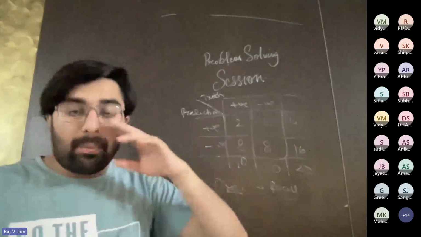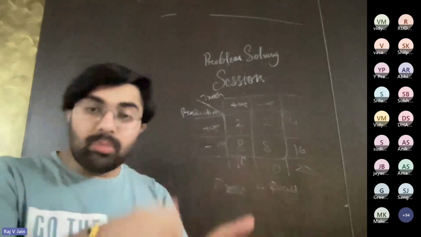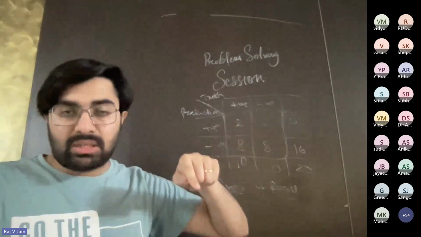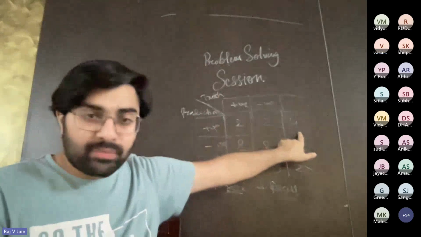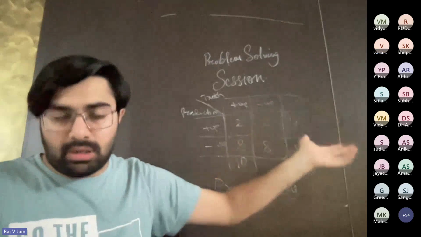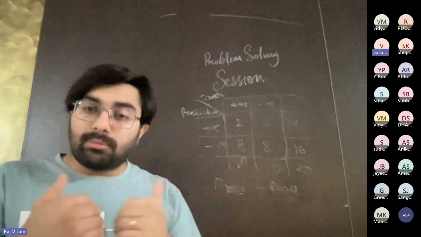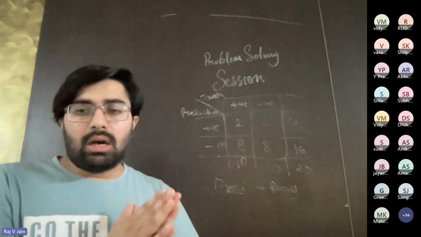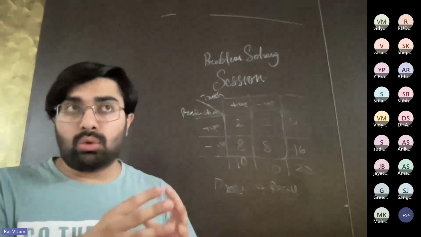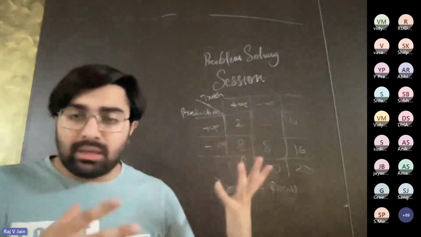And precision is basically, among all the outputs that the model has told positive, how many are actually positive. Among all the predictions that the model has made as positive, that is 4. Out of 4, 2 are actually positive. So this is 2 by 4, that's half, 50%. Ideally, we want both precision and recall to be very high for a classification algorithm to be able to say that it is doing well. And again, this is for a binary classification problem.